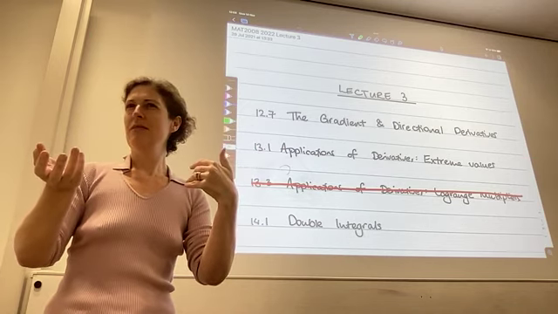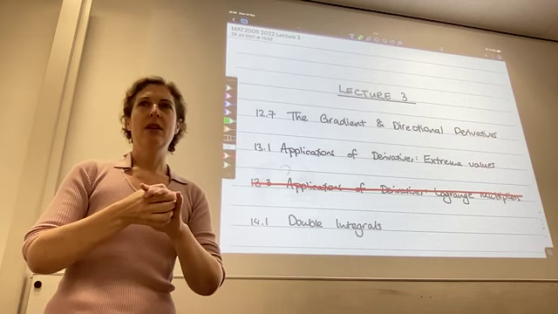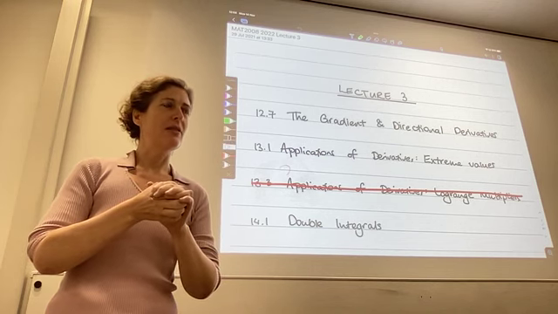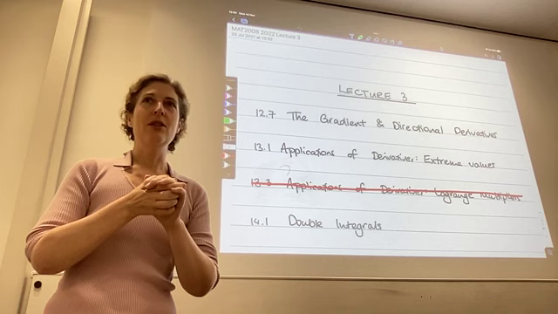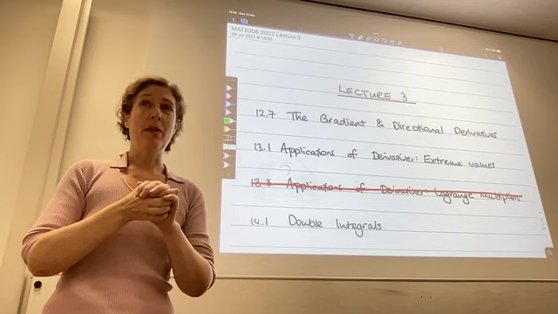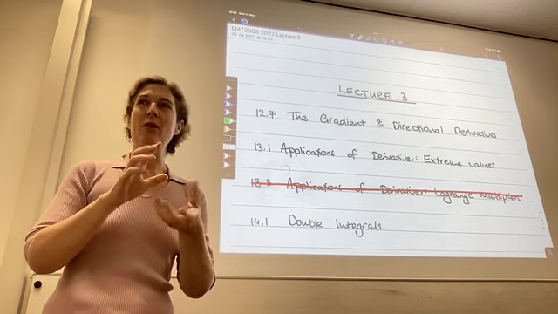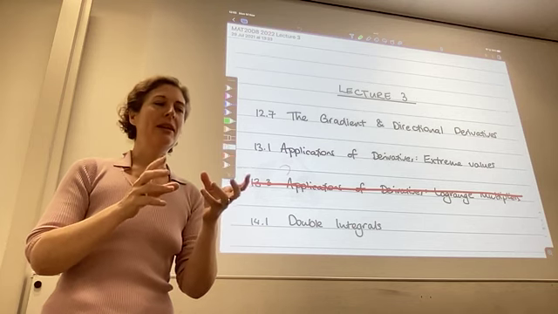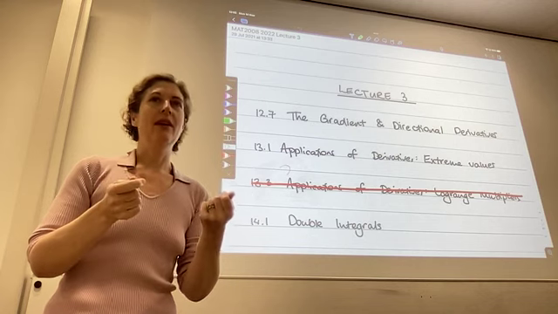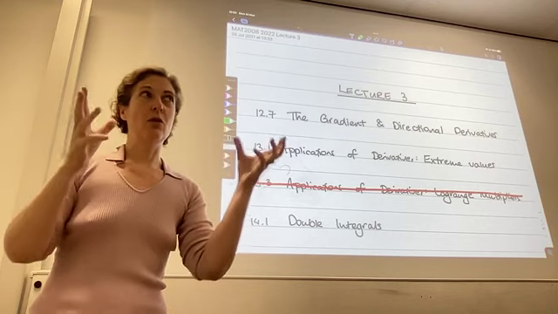Does that? Okay, I'll try and be a little more specific in the Canvas announcement, but you can always just ask me. Okay, I will ask you to integrate some stuff, but I'm not going to ask you the crazy stuff that you might have encountered, and you'll see in today's tutorial there are a couple of crazy integrals. Don't get hung up on them. Okay, the integrals are not the point. What I wanted you to see in today's tutorial is to be aware that integration can get quite hectic, but mostly today we just do it numerically anyway. So don't get hung up on the integrals. Notice what it is that we're doing when we're integrating.